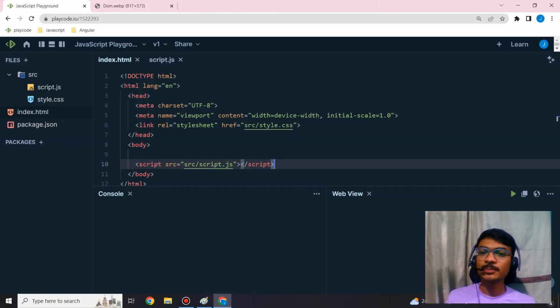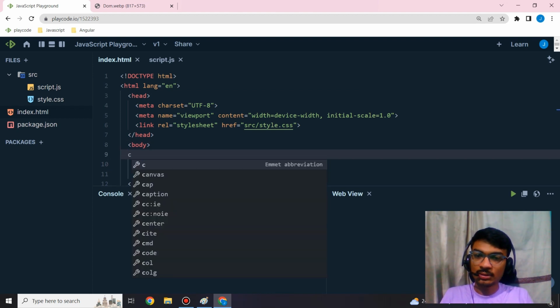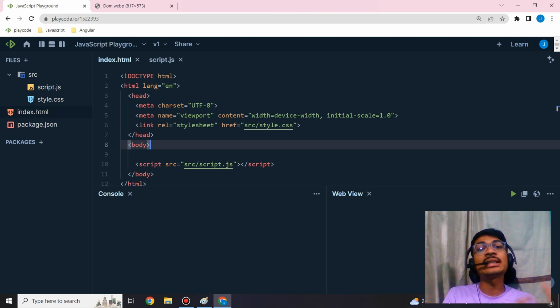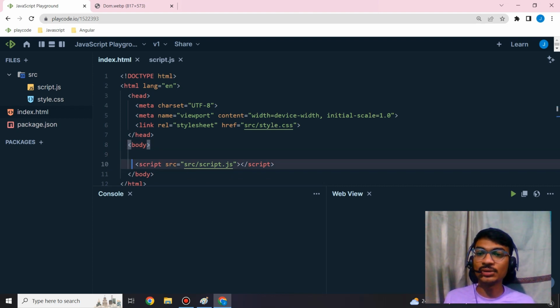Okay, this is HTML code, and to write JavaScript, we can use the script tag. Within that we can write our JS code, or else we can write our code in a separate file and include it here by using the src. It's recommended to include our script file at the end of the body, because we make sure that before applying our script code, all elements of the web page are loaded. After that, we apply our script code.